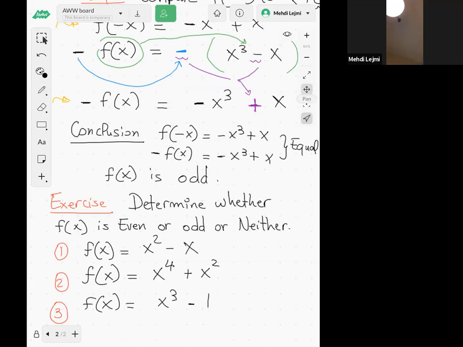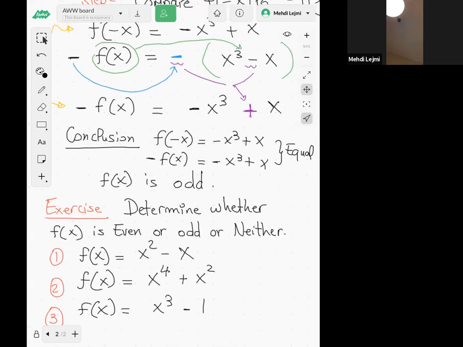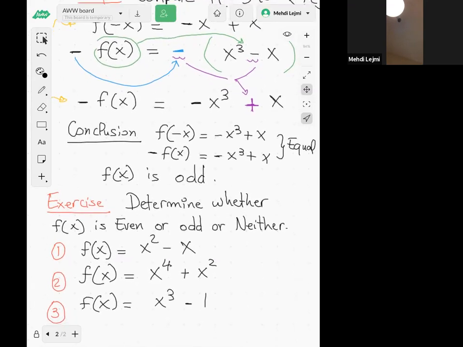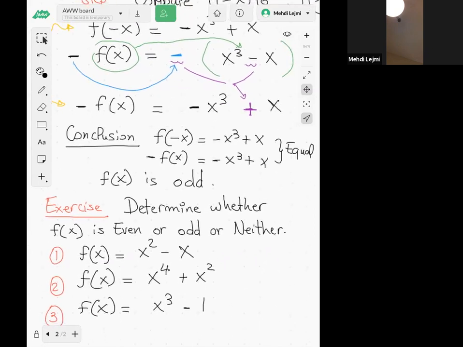So let's say, guys, you have 5 minutes, 10 minutes to think about this exercise. Actually, in homework number 2, I think the last problem, well, actually the second problem. There are like 2 problems in homework number 2. In the second problem, you have 4 different functions, and you have to check if the function is odd, even, or neither.